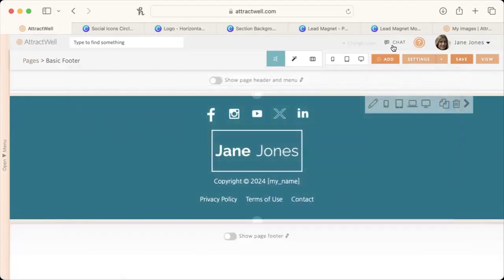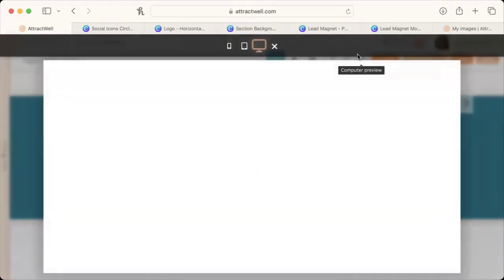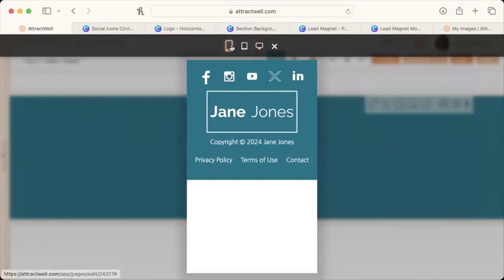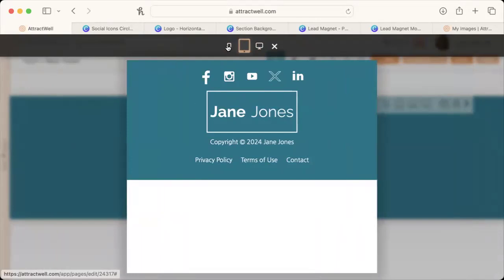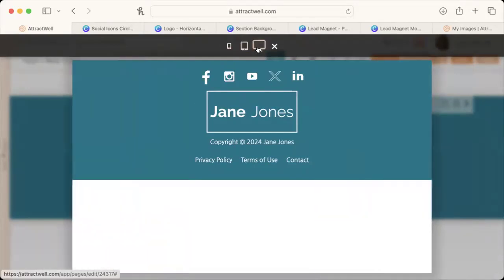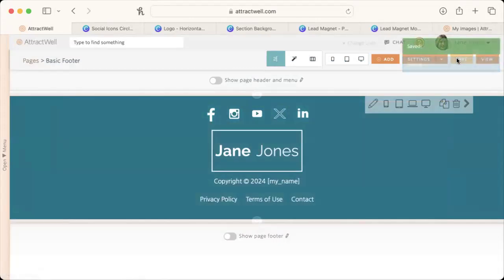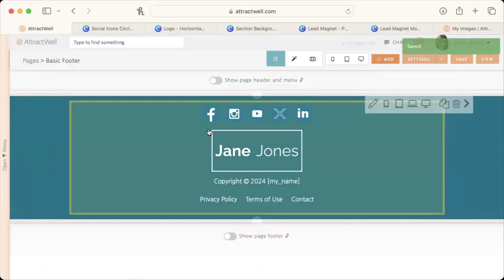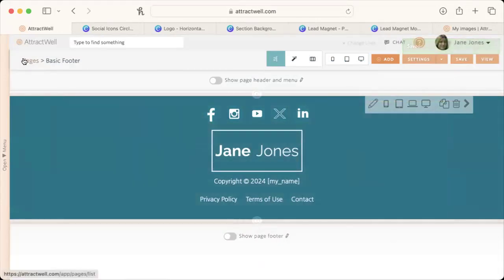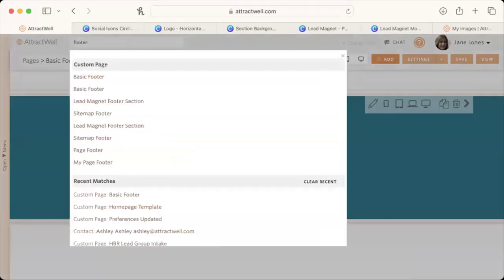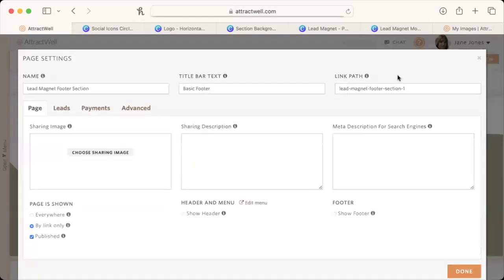Now, once you're done replacing everything and putting your links in, go ahead and do a quick preview on this to see that it looks good on desktop, which it does, and on mobile, which it also does. And you could certainly check your tablet view as well. So we're good. Now, what if you would like to include a call to action? Now, if you're not sure which type of footer you want to use, it would be a good idea to have that lead magnet footer created or modified first so that you can use it wherever you want it.